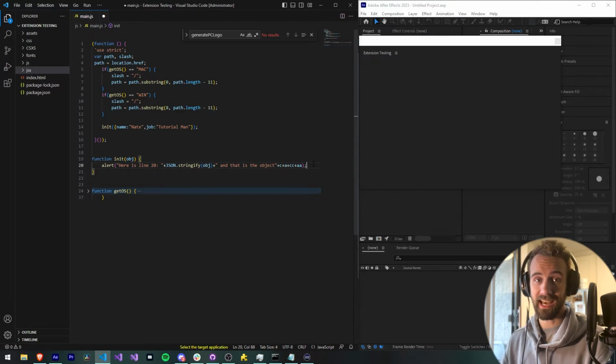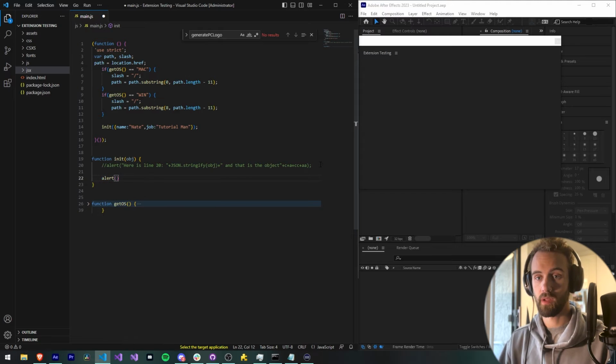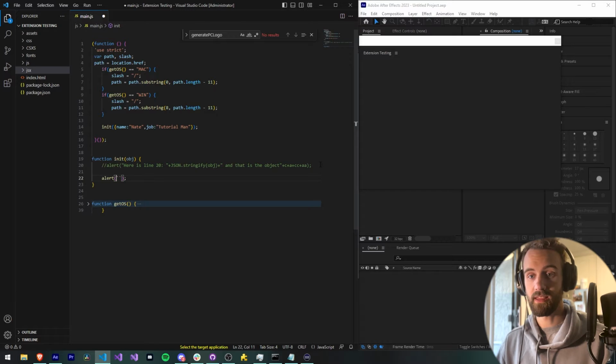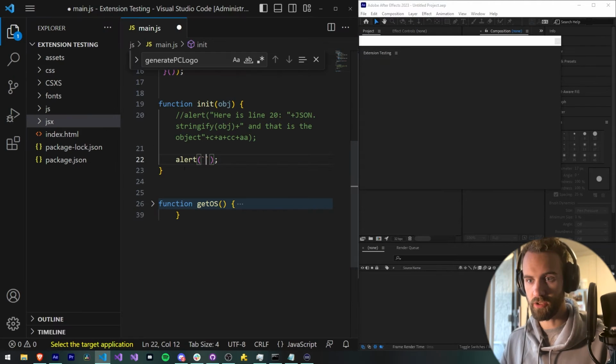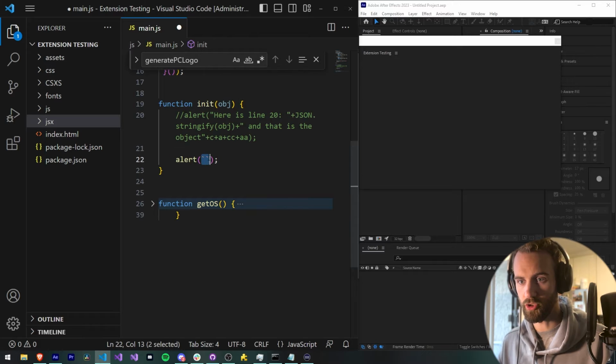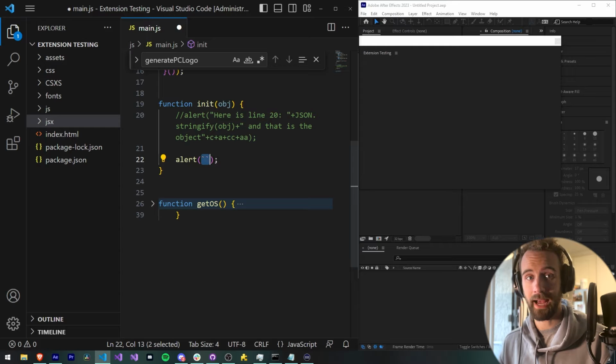So to do this exact same thing with the template literal, it's very easy. We're just going to create an alert, and we're going to use the backticks. These are these little symbols here. I zoomed in just to show you. Not a single quote, it's not a double quote, it is a backtick.